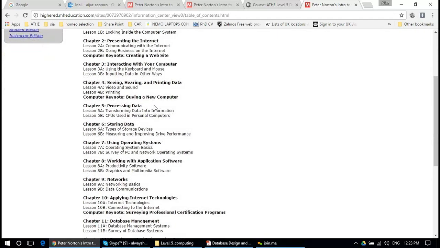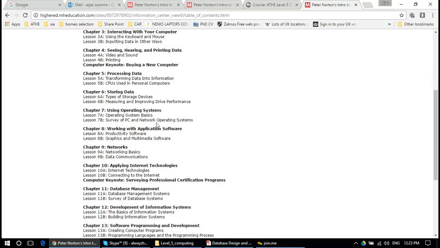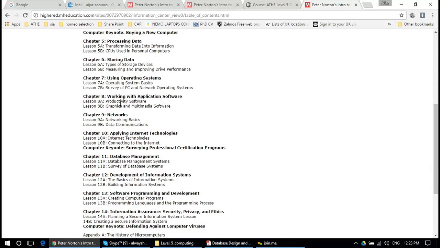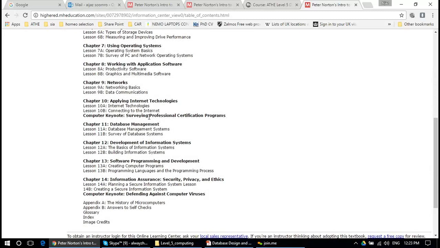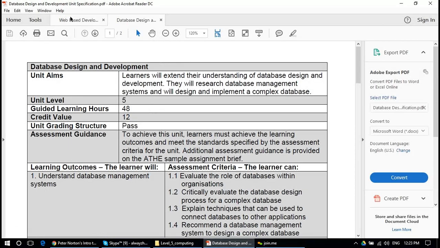Processing data, yes, since you will be dealing with the database, you should have basic information on how data is stored in different forms, like the capacities and other things. Then operating system may not be necessary at the moment. And networks, you have a next unit on networks. Then applying internet technologies is also relevant with your next unit, the web-based development methods.